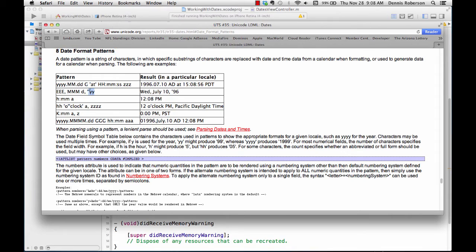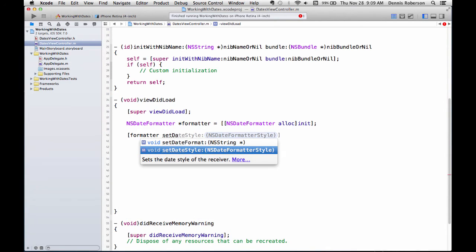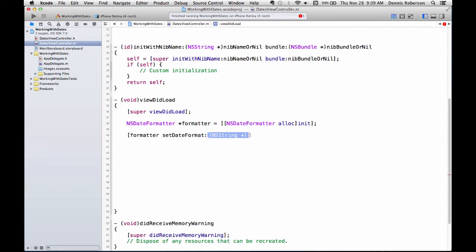So let's just go ahead and copy that like so. We'll do a Command C. Then we can get out of our browser, and we're going to need that in a moment here. So let's go ahead and use our formatter. And then we want to call the setDateFormat, and that's the top one. And then we need an @ parentheses, and then we're just going to do a Command V and paste what we just copied in there, and make sure that we finish it off with a close parenthesis, and that's our format style right there.